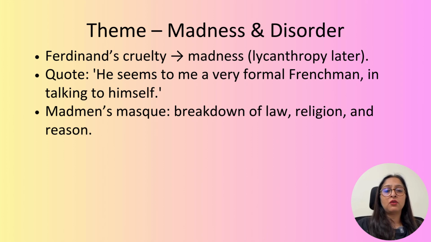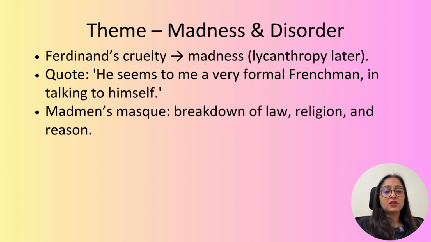Each madman parodies a profession. There is a mad lawyer, there is a mad doctor, there is a mad priest. So this is Webster mocking the society itself, that how people under the guise of different professions they enact out their eccentricities, they fulfill their eccentricities under the guise of different professions. For example, law, medicine, religion. And instead of protecting people, these professions or the people pursuing these professions, they have turned mad, they have turned corrupt, and they have made people powerless.